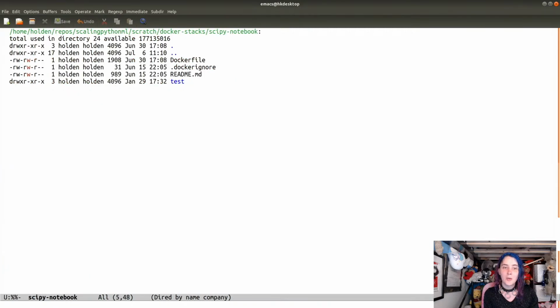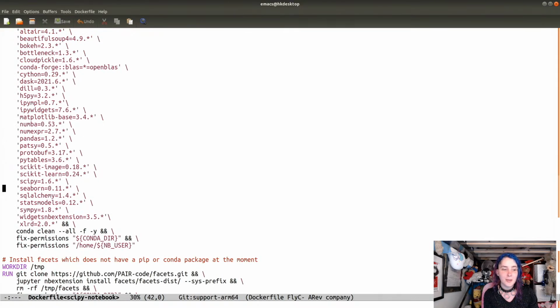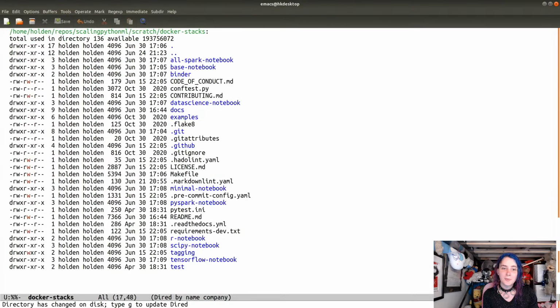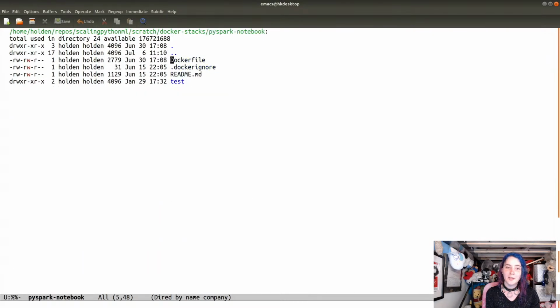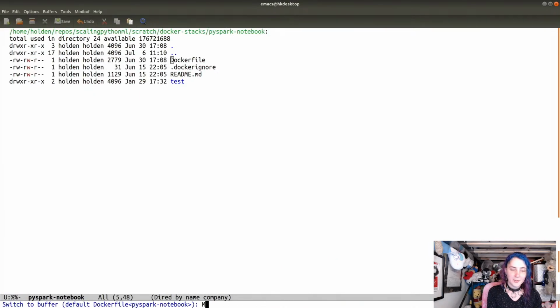SciPy notebook. What do you install? You probably install a lot of stuff. Fine. I hope that works because I would like the Spark notebook to work, and I'm pretty sure that's going to be depending on the SciPy notebook. Yeah. Okay. So that's our problem.